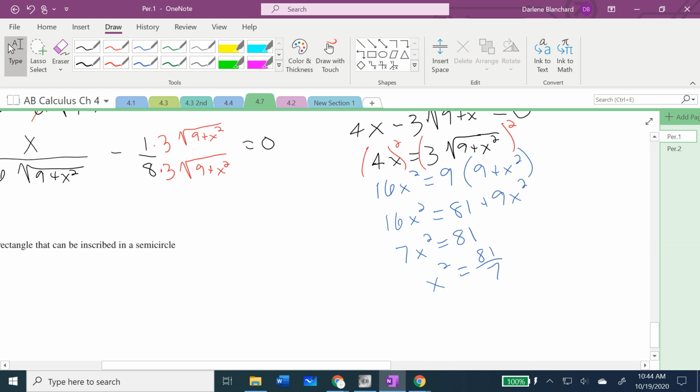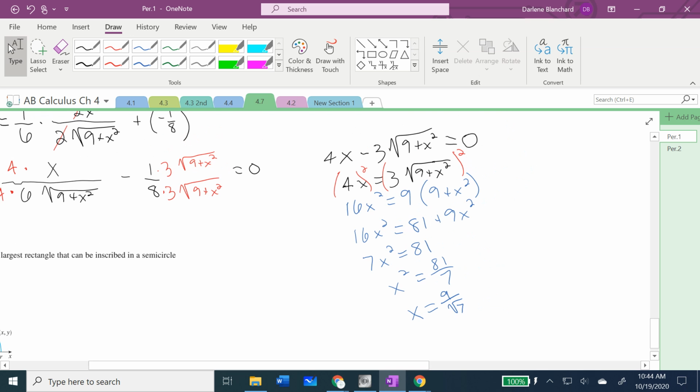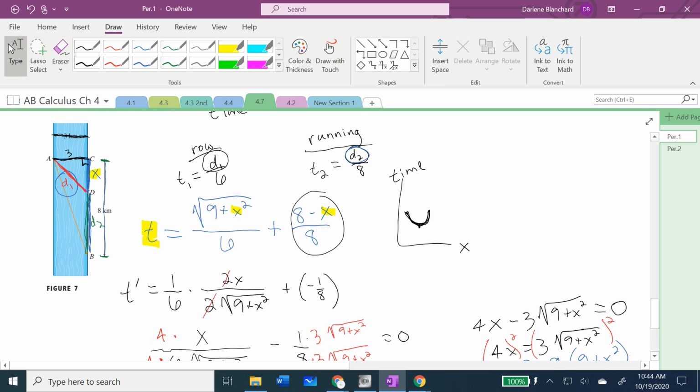So anyway, continuing on, I have a very lovely number. And that is the distance: 9 divided by root 7 is this distance that I need to have between C and D for where I try to land my rowboat. So if you're running a triathlon, that matters. Got to minimize that time. Otherwise, you might want to just estimate and row.